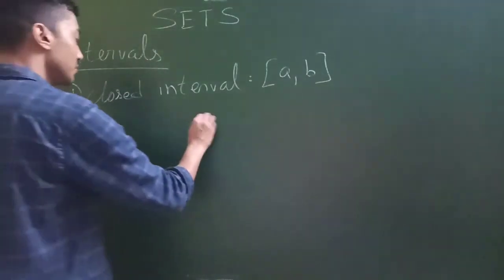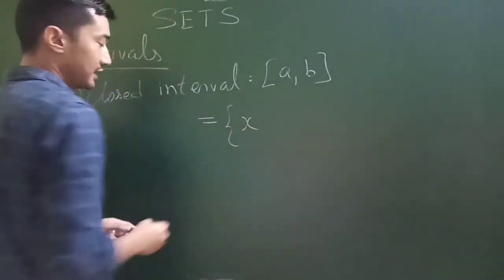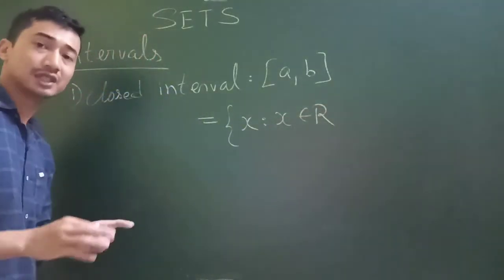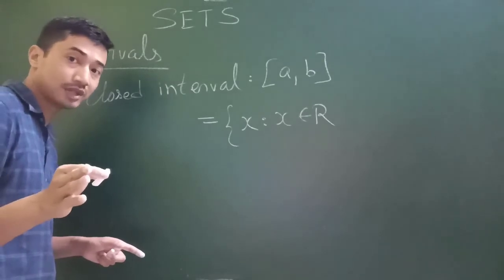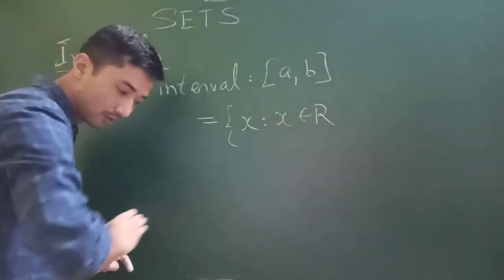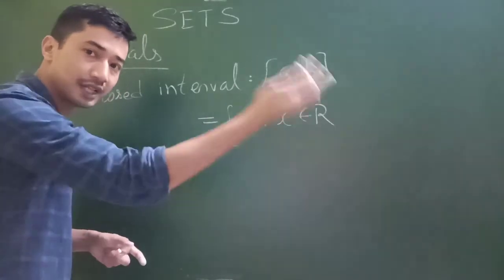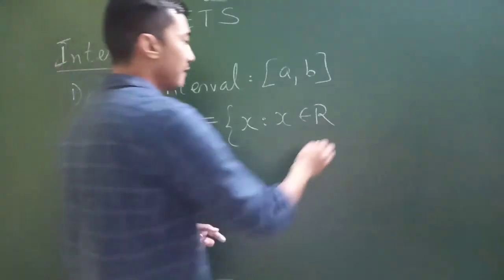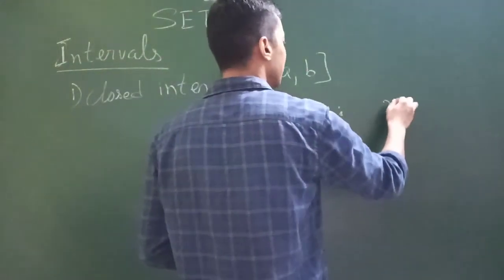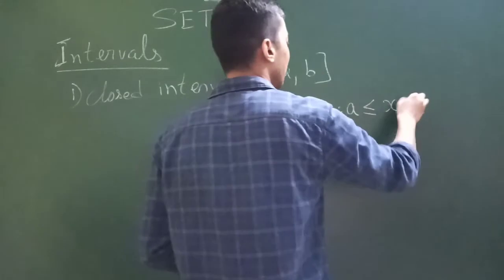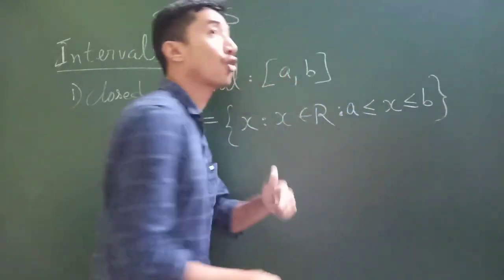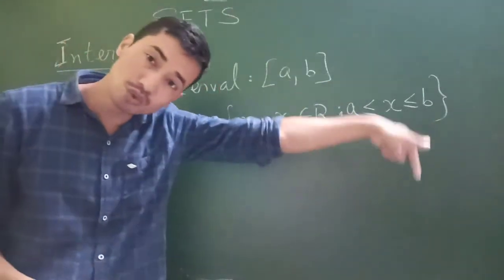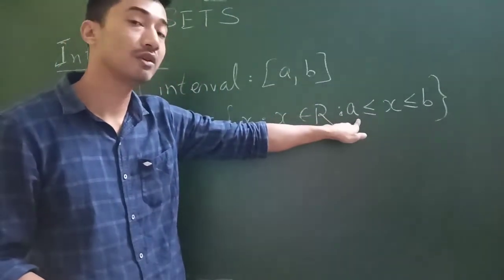Now this would actually denote x such that x belongs to, let's just say, real numbers. I talked about real numbers, isn't it? Those who haven't, please go to that first video, go quickly through that intro of real numbers and come back here. So x belongs to real numbers, then a to b closed interval means x goes from a to b. From a, not after a and before b. It's from a to b. That means you will start counting from a to b.